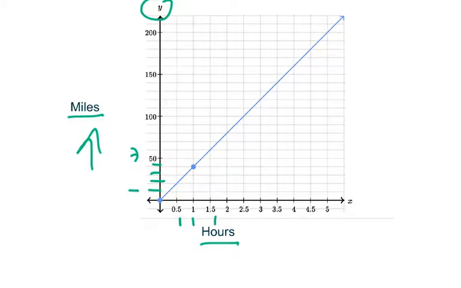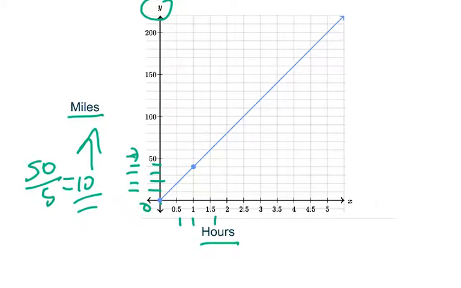So we have 1, 2, 3, 4, 5. So if we count up, this is still 0. And so if we count up by 5, it takes 5 of them to get to 50. So you have to go 50 divided by 5. And then that will tell you that each of these tick marks is worth 10.